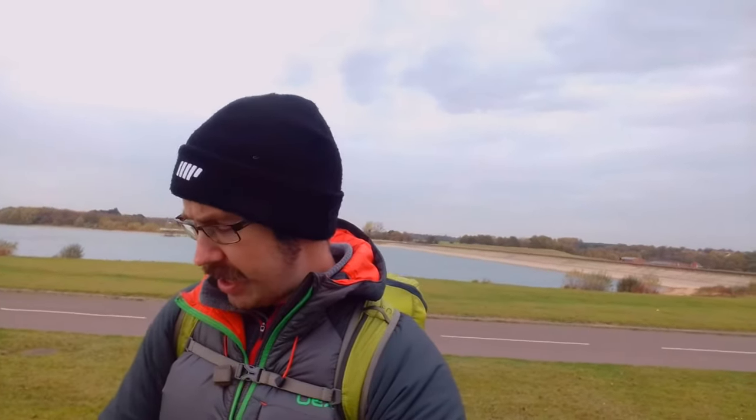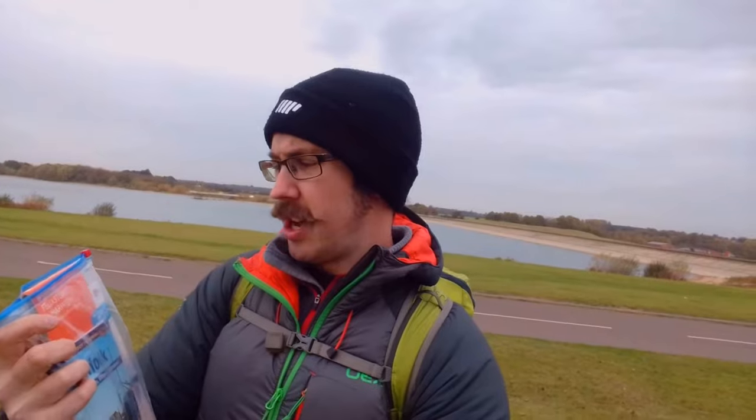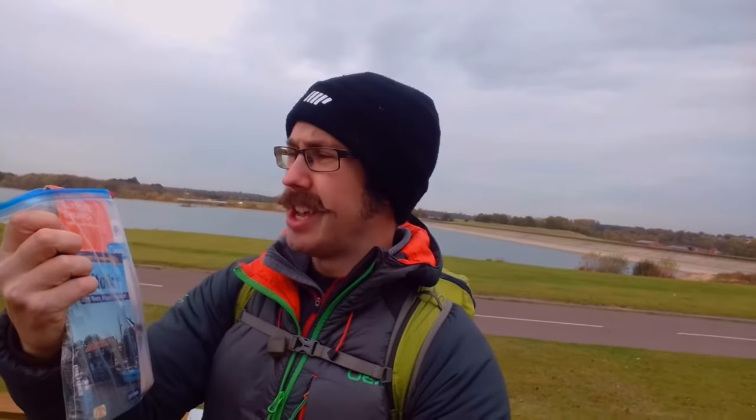Anyway, so I'm here today back in Suffolk. I haven't been here for a while and I'm at a little place called Alton Water, which is this big reservoir behind me. It's near the River Stour as well, so South Suffolk, just over the border from Essex. I'm doing a short walk, about 4 miles, out of this new short Suffolk walks book. I'm using OS Explorer map 197, which is Ipswich, Felixstowe and Harwich, Woodbridge and Manningtree. So it's going to be a good little walk.